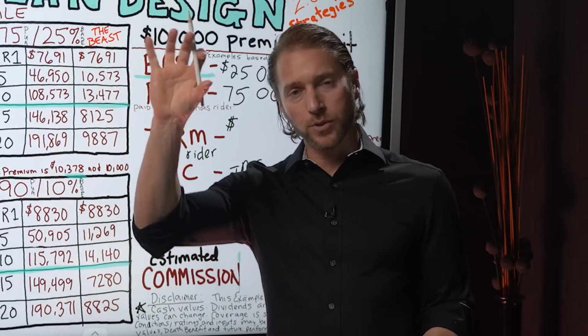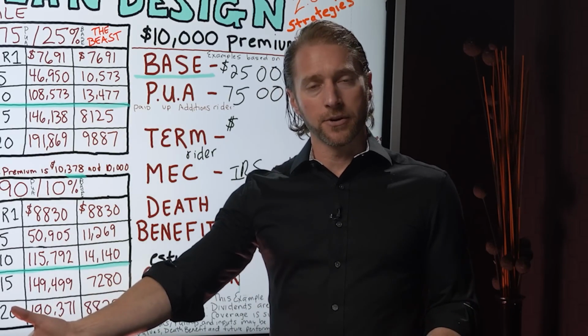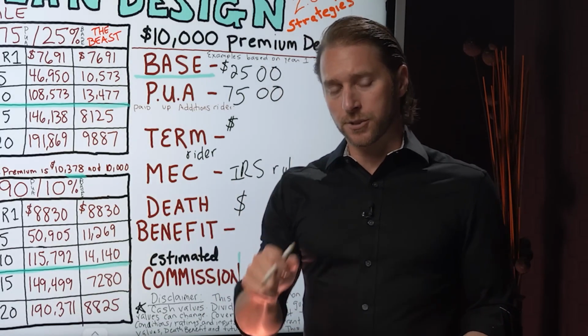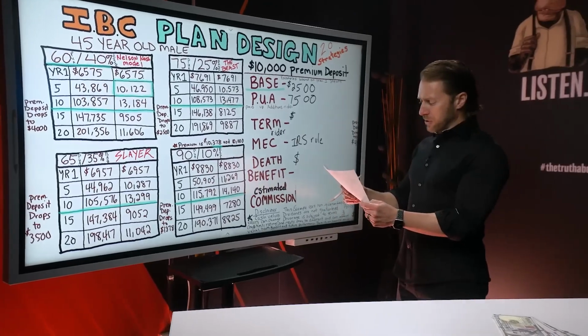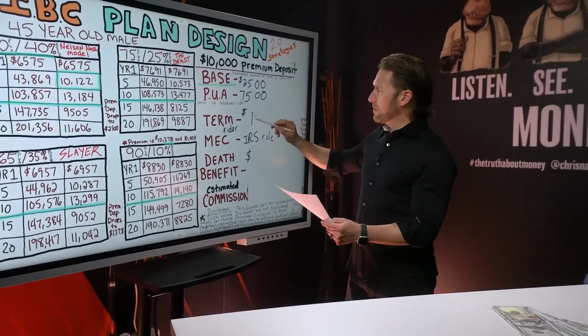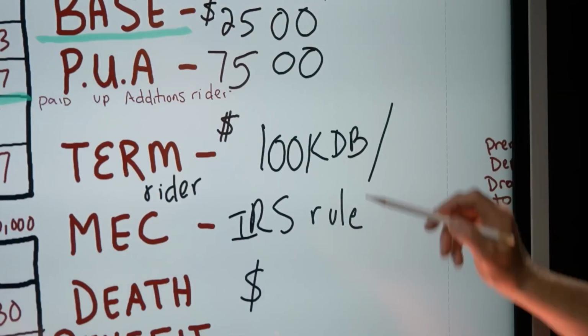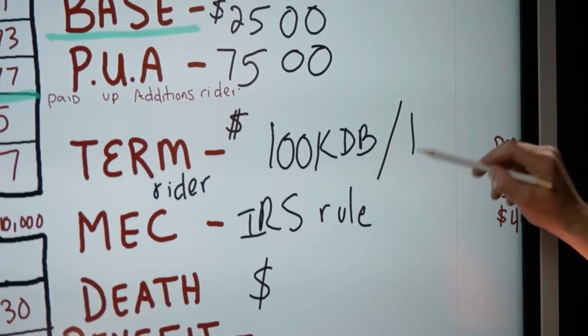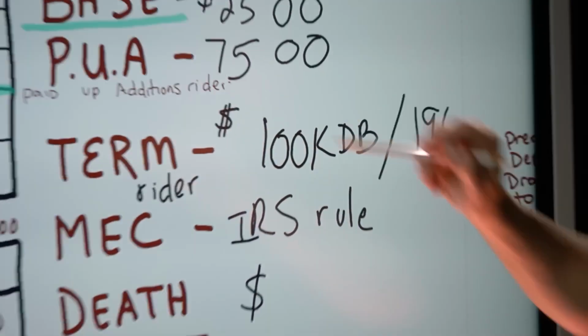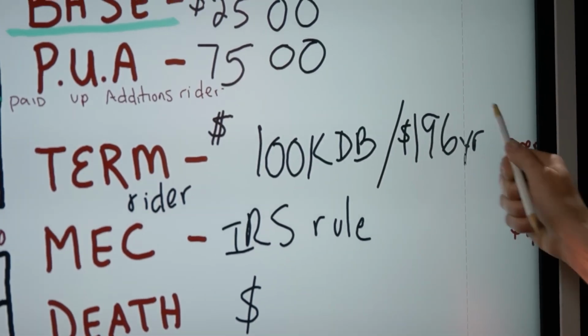Because remember that rocket with the drag? I don't want drag. So what's the soonest I can get rid of it? The 8th year. But I'm gonna keep it on for 10 years and I'll explain why. But this 10-year term rider, we're gonna have to add this rider, and this rider is gonna be for $100,000 of death benefit. And that $100,000 of death benefit is gonna have a cost for me, because this is my policy design, of about $196. So this is the drag.